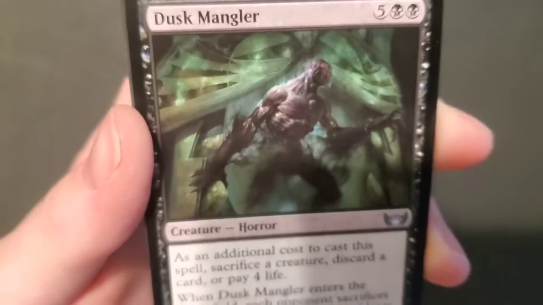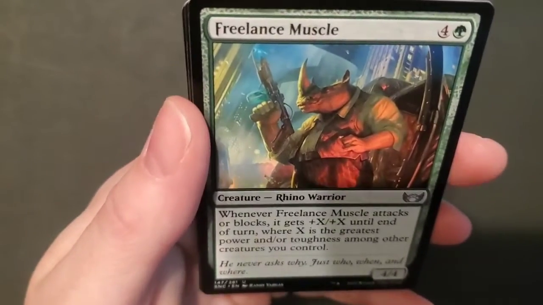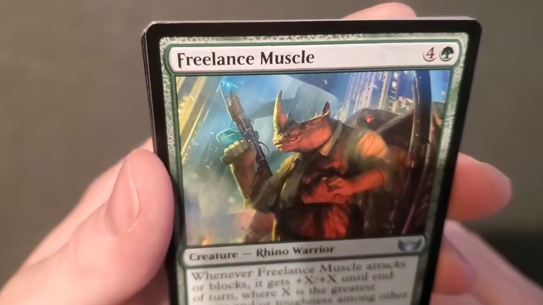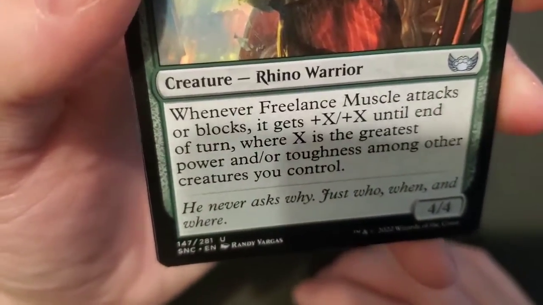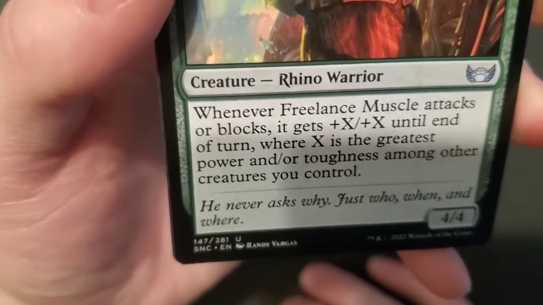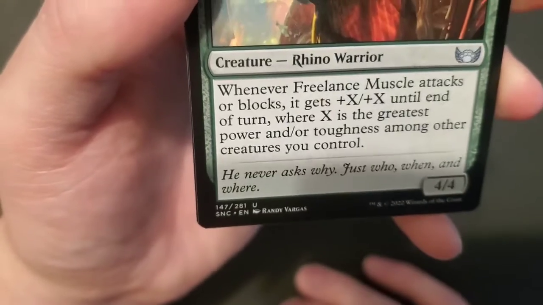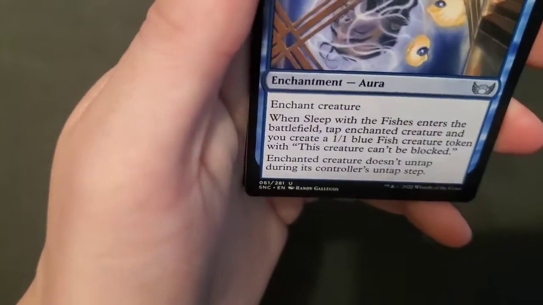So that's a bad fucker there, man. I'm a big fan of that guy. That's pretty spiffy. This guy's a badass too, dude. He's a bad fucker. He's a freelance muscle, 4 and a forest. He's a 4/4 Rhino warrior. Whenever he attacks, he gets +X/+X until end of turn, where X is the greatest power and or toughness among other creatures you control. It's a bad fucker there.